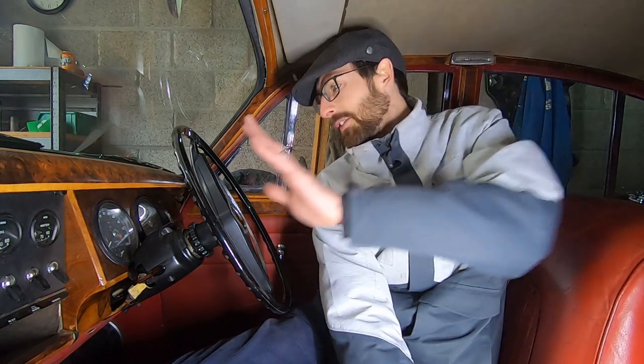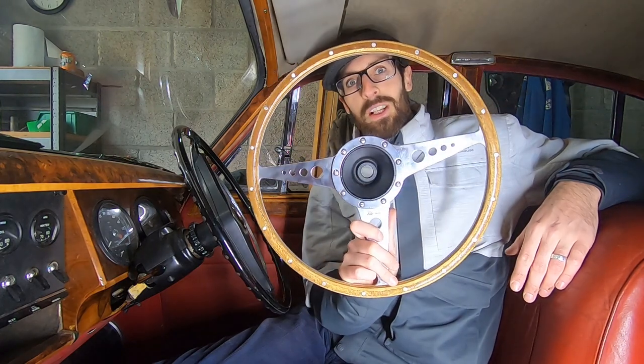So today we're just going to have a quick catch up from last time, and we're going to replace the old Bakelite steering wheel with a nice Moto-Lita one.